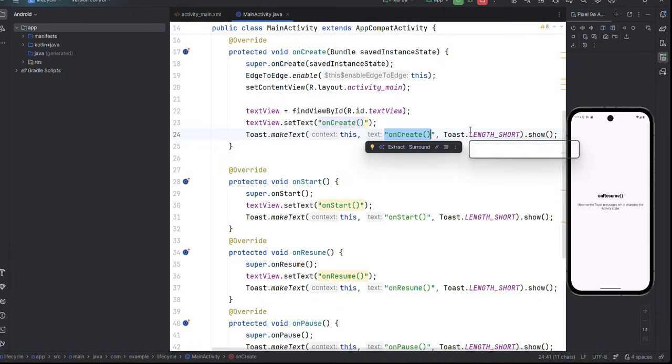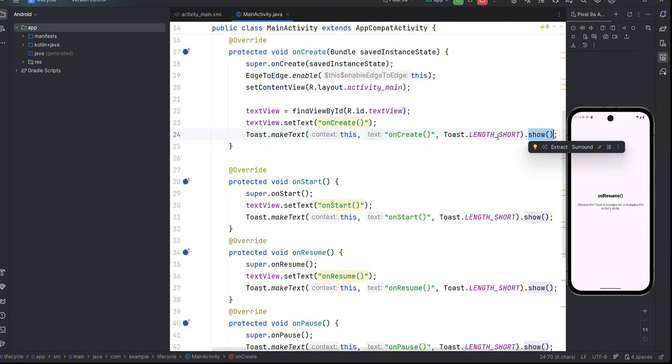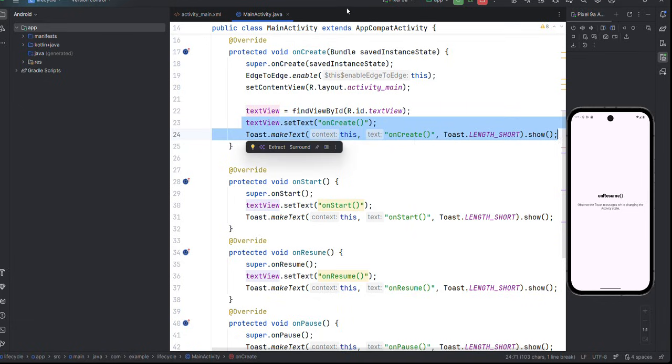The last is the duration. Our toast will be displayed, and after some seconds it will be disabled with the help of the LENGTH_SHORT constant. This overall functionality runs on the emulator, so that's why we use the show function. This is the structure of our activity life cycle.